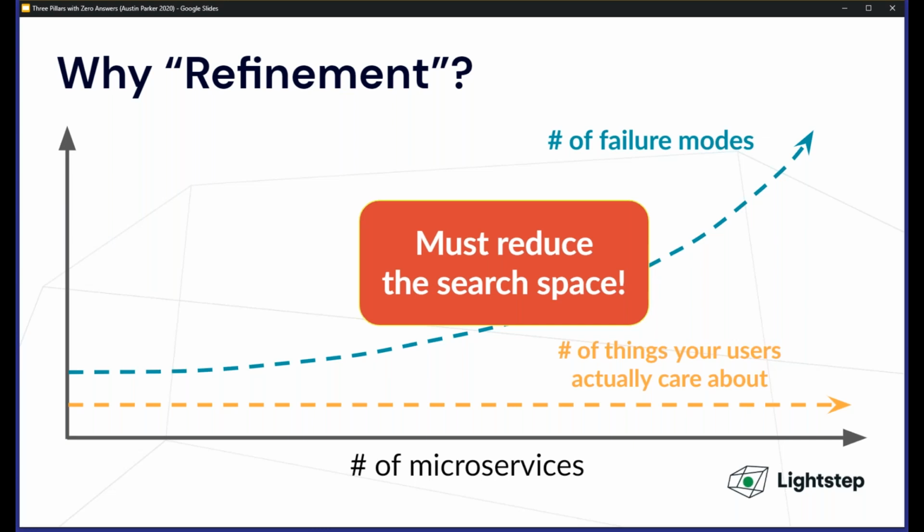Service-to-service interactions introduce a lot of fun ways for things to break, and most of them are pretty elaborate and extremely hard to predict. So even if you could sit down and build a dashboard that had every possible failure mode on it, as just a human being, you don't have time or probably the energy to sit there and then manually drill down through everything.